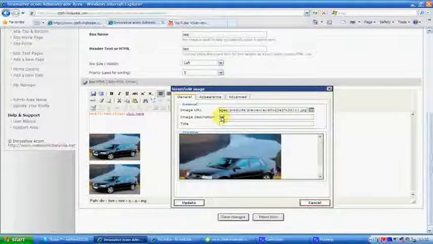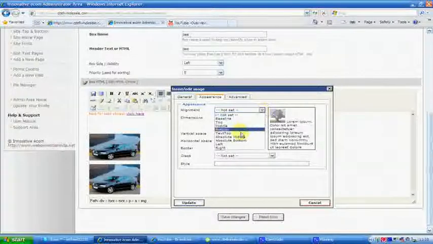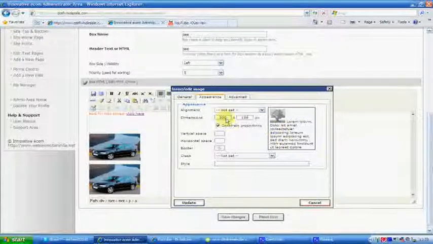Image, we're going to call it test for test. Okay, and the appearance now will change, but don't worry about that. Alignment, don't worry about that for the moment. It's not set. That'll be due for your front page, all that kind of stuff. Now what's going to happen here is, if I don't put the border in as 0, it's going to have a blue line around it. So make sure that has a 0, and that's it. We just hit update.